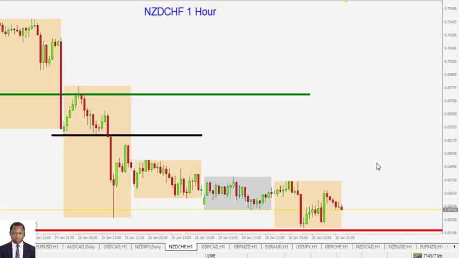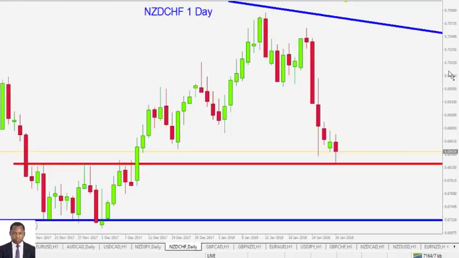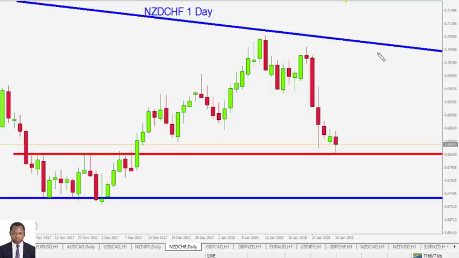Let's move on to the next one, the New Zealand dollar against the Swiss franc. Similarly, this is just the same thing here. In the daily time frame, this is a level that once acted as resistance and is now acting as what? Support for the New Zealand dollar against the Swiss franc. Actually, we were expecting a pullback. We're expecting price to make some pullback to this area. Can you see that? That's the area there, which is former support.